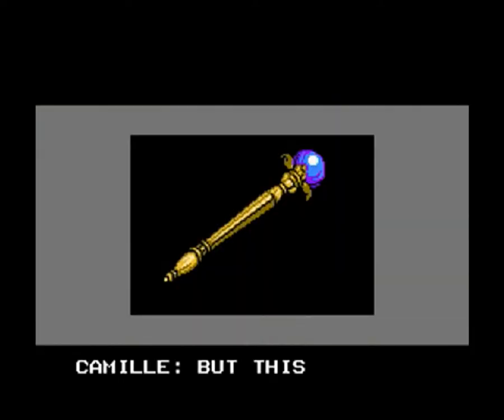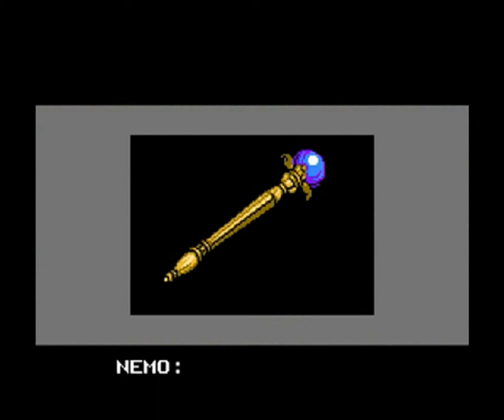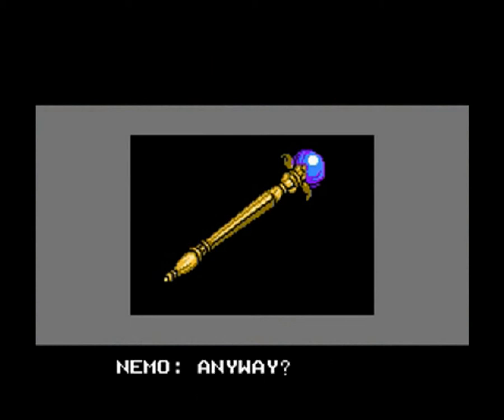And then she proceeds to tell you that the Morning Star can defeat the Nightmare King, and she can imbue it with magic power so you can fight him. That never happened in the movie. Heck, the movie would have been half an hour shorter if it was that simple. Here, let me sum up everything that happens at the end in a nutshell for you.